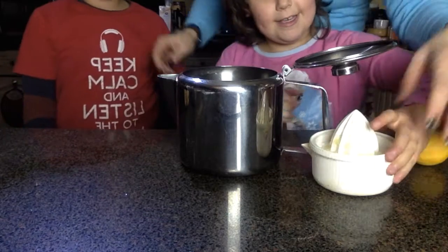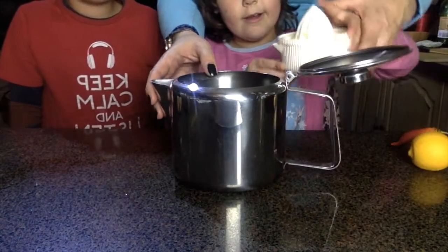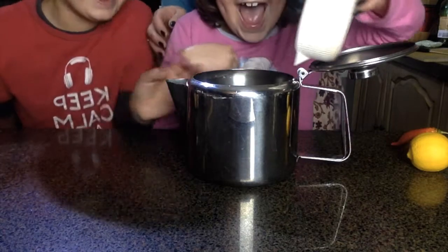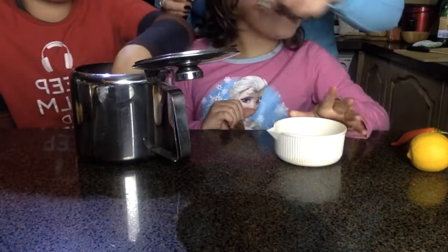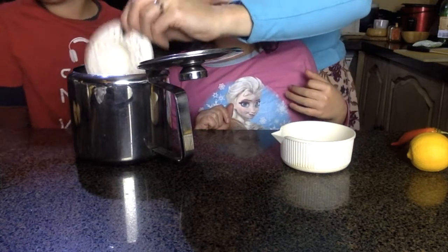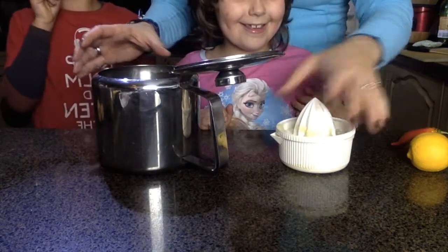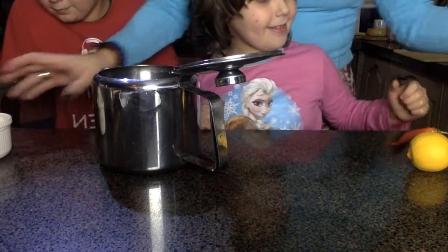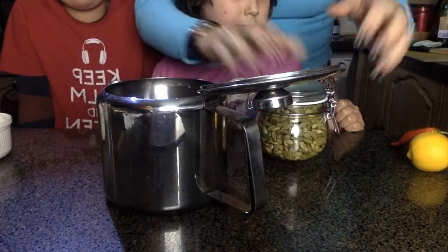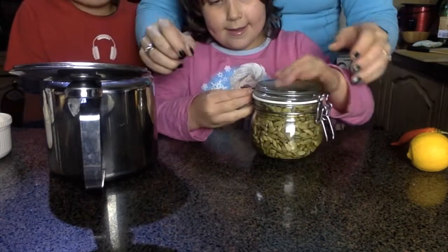So we put the chili and ginger in there. Now Annie is pouring the lovely fresh lemon juice in there. Oh, with the lid as well. Let's fish it out. That's it. It's out now. Now we are not having tea in the plastic lid from lemon squeezer. Now we are going to add some cardamom pods as well in there.